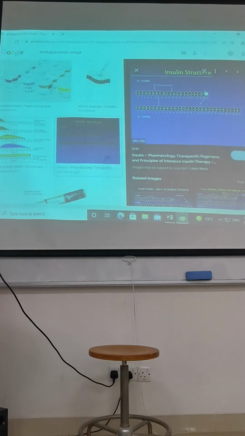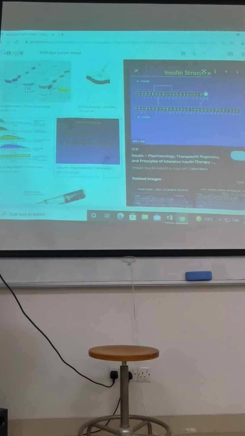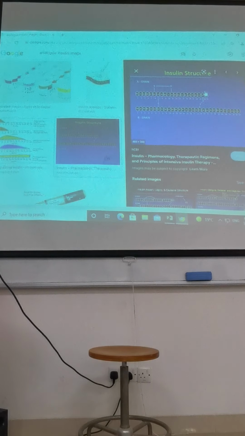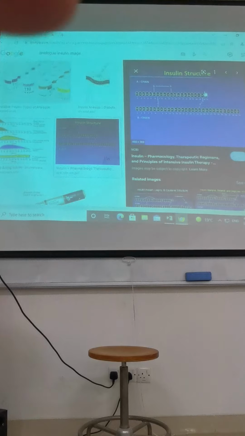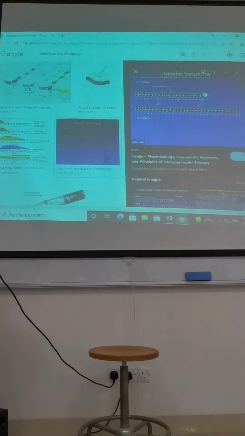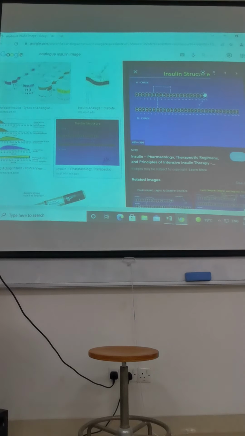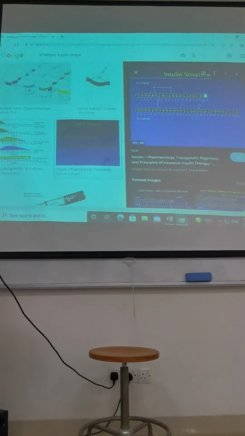So if I change only the beta chain, that will make insulin more effective and quick in action. So it's called rapid acting insulin. That is normal, but with the analog, insulin will work very fast. But if I change both alpha and beta, it will become bigger and it will become long acting insulin, right? So if I want to treat diabetes, I will give a low dose of long acting insulin which will work for the whole day. And before lunch, before dinner, I will give short acting insulin, right?